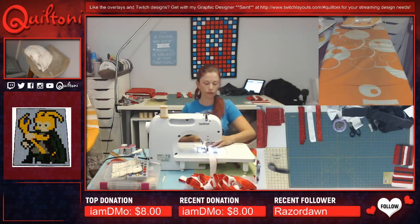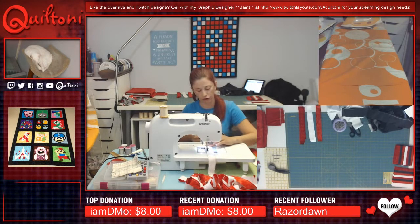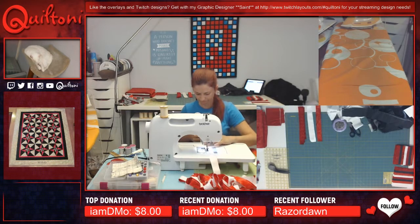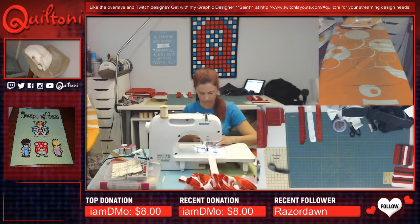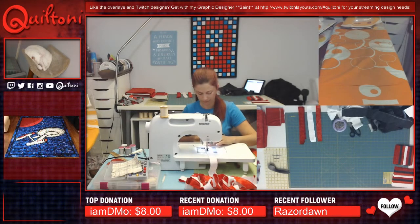Yeah, so I have to measure the height of this truck. I have to make sure it's not taller than my trailer, because if it's taller than the trailer, it's not going to fit in the underground parking garage I normally park at. In that case, I need to find an open lot to park for the entire weekend. So I've got to do that tonight. I still have a whole bunch of dice bags I've got to sew up.